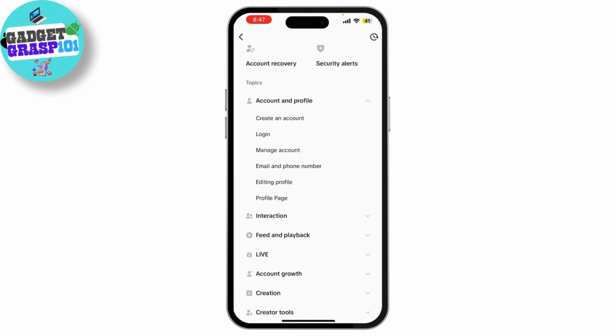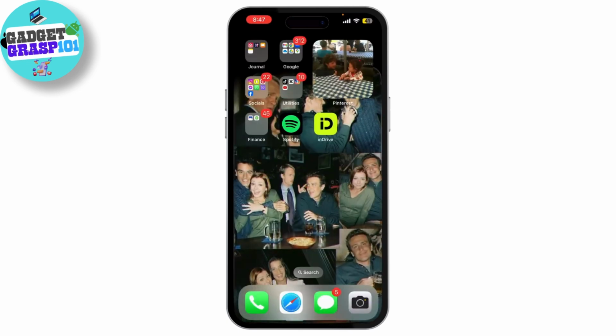If you've been backing up your TikTok data to a cloud service or have synced your phone's data on photos and videos, check those backups. Sometimes deleted content can be recovered from those backups.